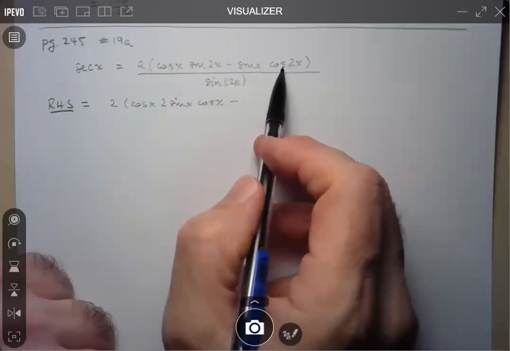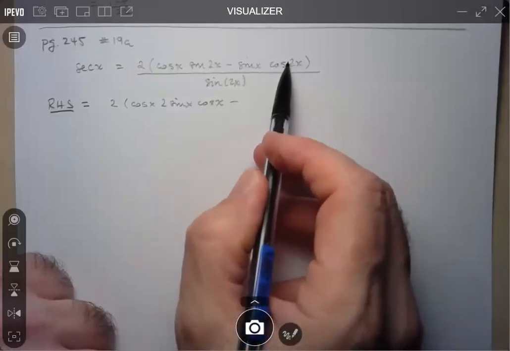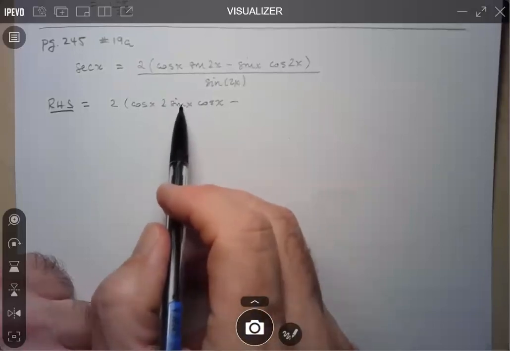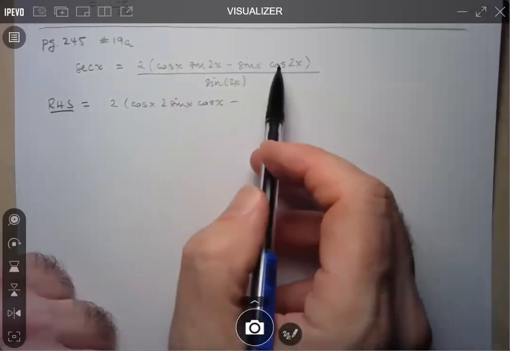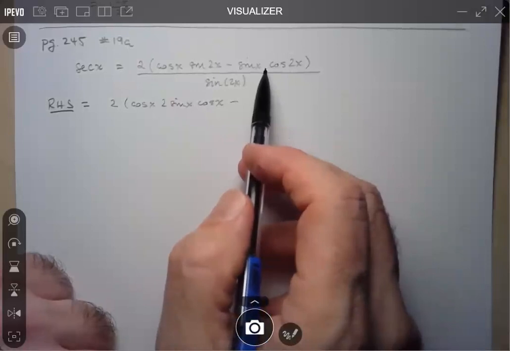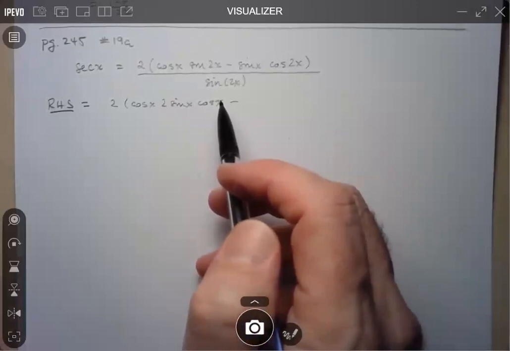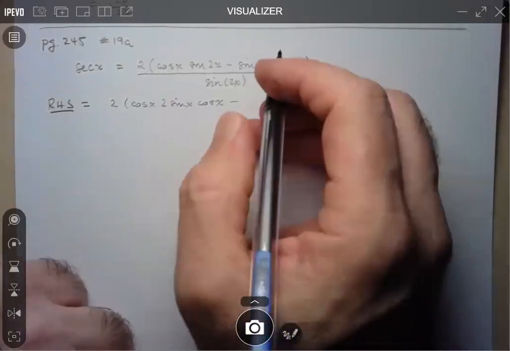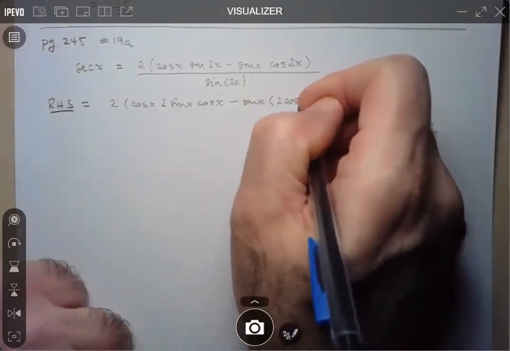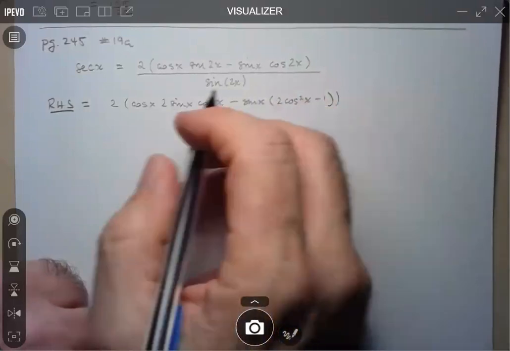So now when I think of the 3 possibilities for cos 2x, one of them has a cos squared x in it, okay? So what I think I'm going to do is use the one that's going to produce the same term that I have here, because here I have a 2 sine x cos squared x. If I choose the second version of that identity, I'm also going to end up with something that involves a sine x and a cos squared x, okay? So this is my reasoning here, okay? So let me just write it out. So sine x, and the one I'm talking about here would be 2 cos squared x minus 1, okay? Notice, put brackets around it.